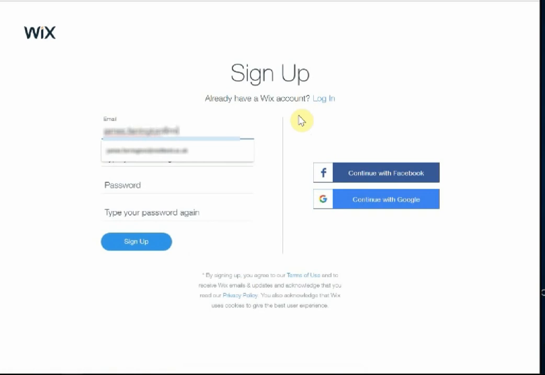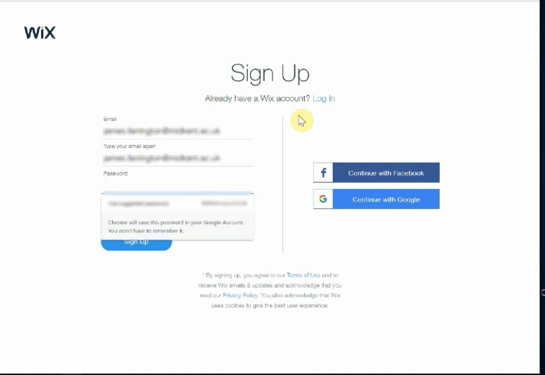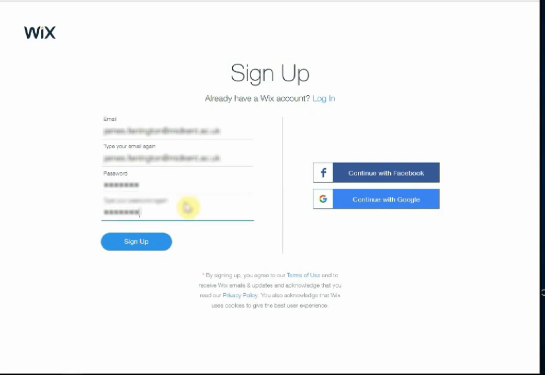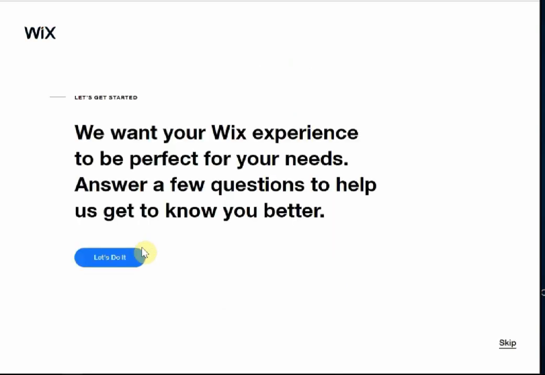So enter it in first, and it'll ask you to then enter it in again just to make sure that you entered it correctly the first time. And then once you've done that, you can then enter in your password. Sometimes the browser will offer you a suggestion of a password. You can either use that or you can create your own. And then it'll ask you to do it again just to make sure it is correct and the same as the original. Click on Sign Up, and then you'll be escorted to the welcome page.